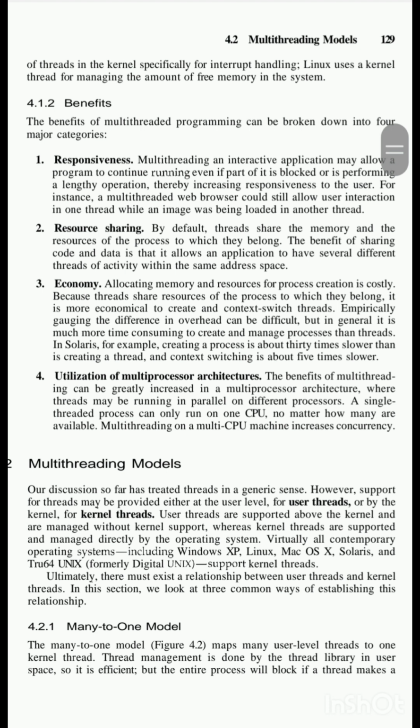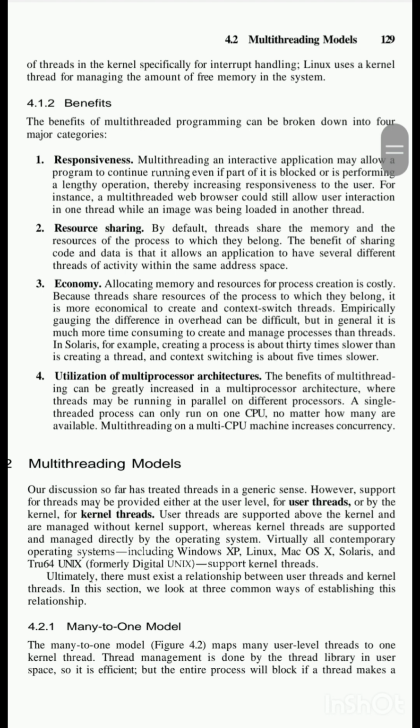Threading an interactive application may allow a program to continue running even if part of it is blocked or is performing a lengthy operation, thereby increasing responsiveness to the user. For instance, a multi-threaded web browser could allow user interaction in one thread while an image is being loaded in another thread. Second one is resource sharing.